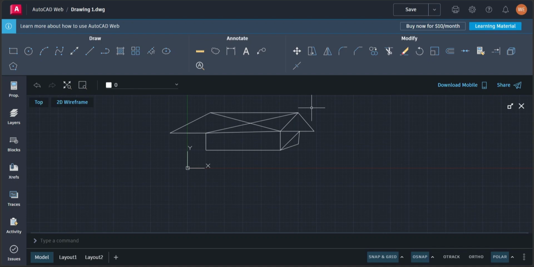Having annotations display properly in every viewport is important because it ensures that all necessary information is visible when drawings are printed or reviewed. By the end of this video, you'll learn a couple of simple methods to restore annotation visibility and make sure your layouts display correctly. So, let's get started. The first method is to check the annotation scale.